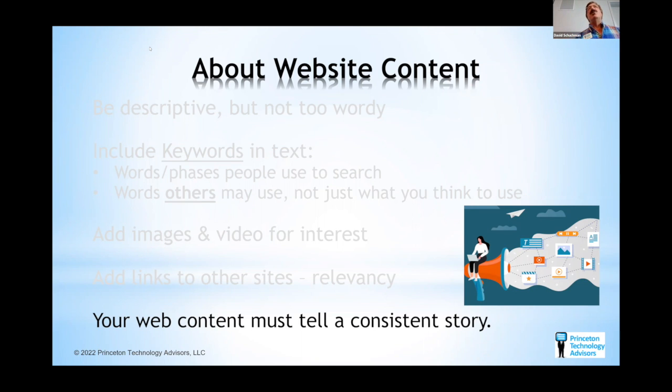Because what happens is your reader is not going to read all the pages of all the different topics. You're looking for one reader at a time. You'll find very few people that have the same exact interest as you. So they may move away from your website. And in the search engine world, Google will get confused. What is this website really about? If they put in dogs in a search, should I put this website that talks about 3 different things? It's confusing. So your website should have a common message, a consistent story across. And again, those keywords will be used throughout.